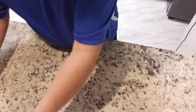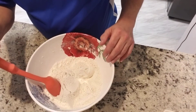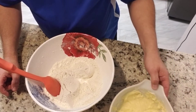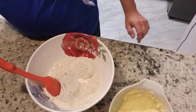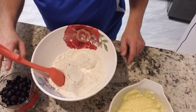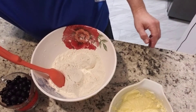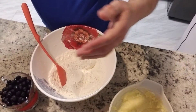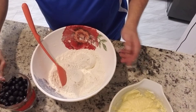The second step is in a separate bowl you mix together the two cups of flour, the baking powder, and the salt, and you're going to put the sugar mixture into this and then you're going to stir in your blueberries. There's the blueberries right there, and then you're going to pour all of this into the 8 by 8 greased pan.